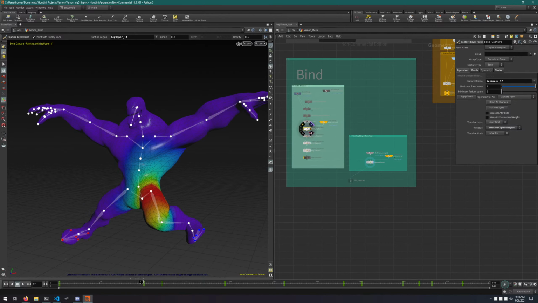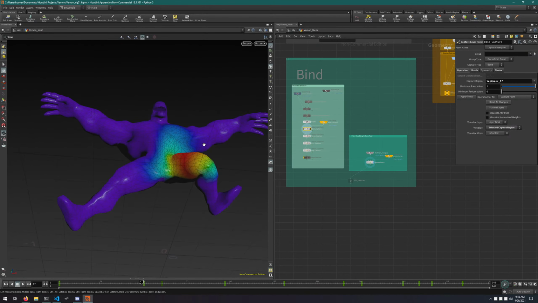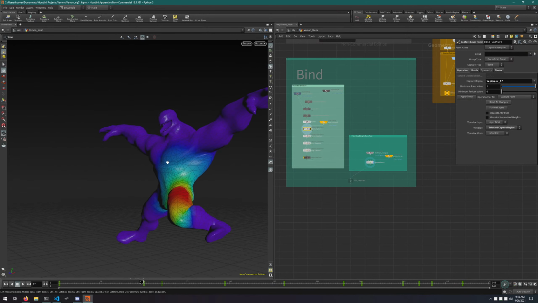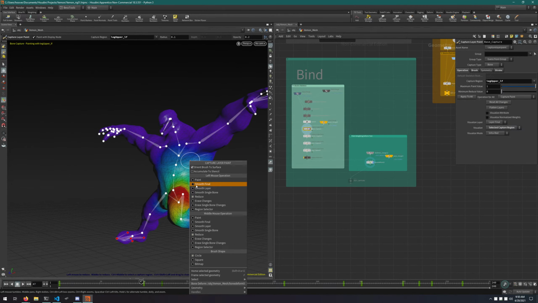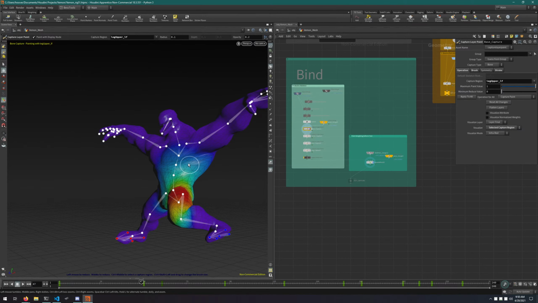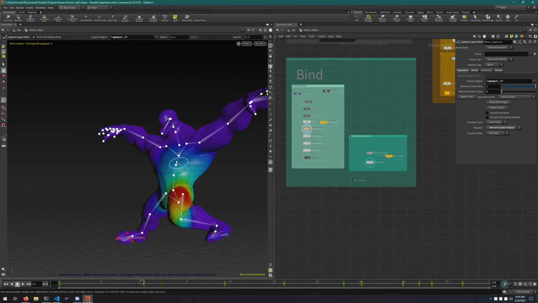Okay, so it's control click. Okay, so that use just good.